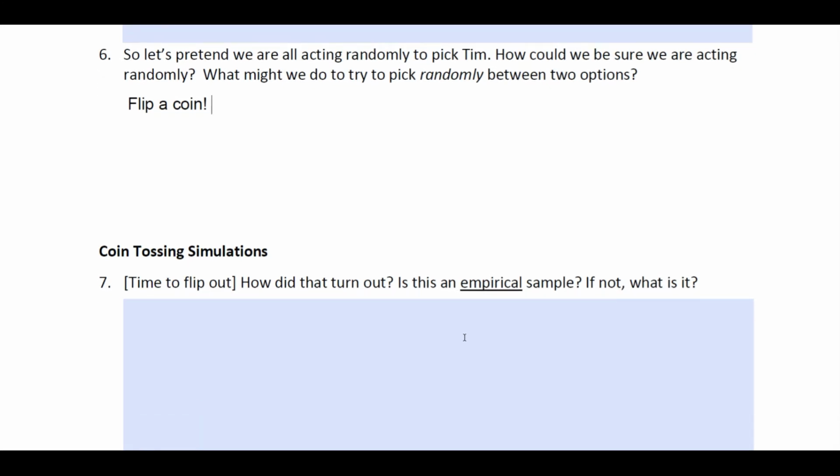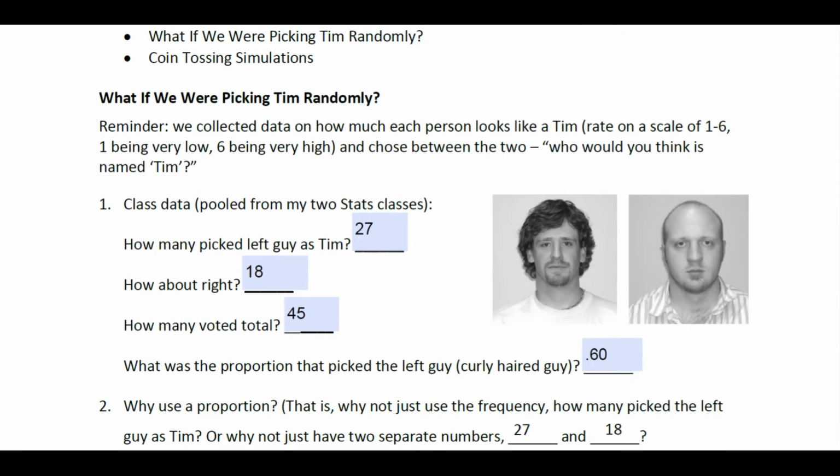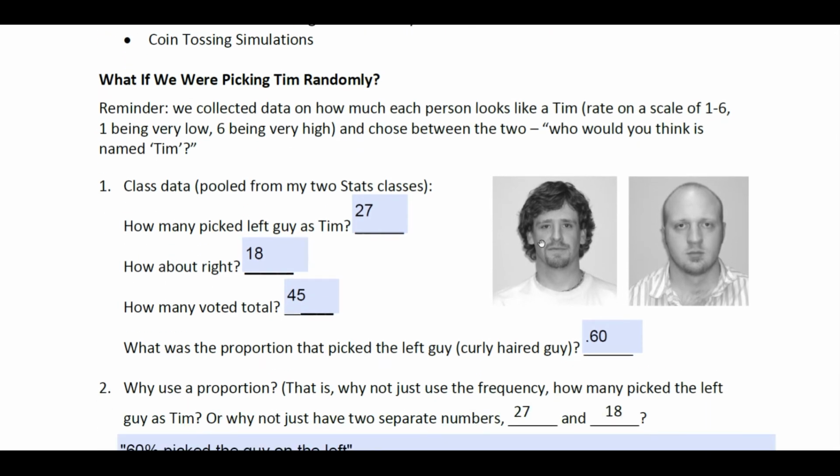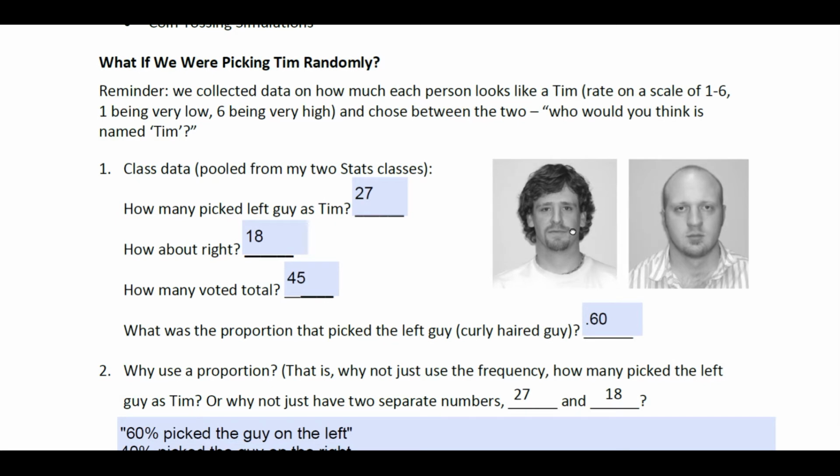Okay. So, again, this data is based on what we've done together as a live class in the past. I would hand out pennies to everybody, just so you know the context. Everybody has a penny, and then we say, okay, ready? Everybody flip your penny, and we'll count how many heads and how many tails we got. Because we need one of these people to be heads and one of them to be tails, we're going to call the guy on the left heads. So if your coin lands heads, you're choosing him. And the guy on the right is tails. So if your coin lands tails, then you would choose him.